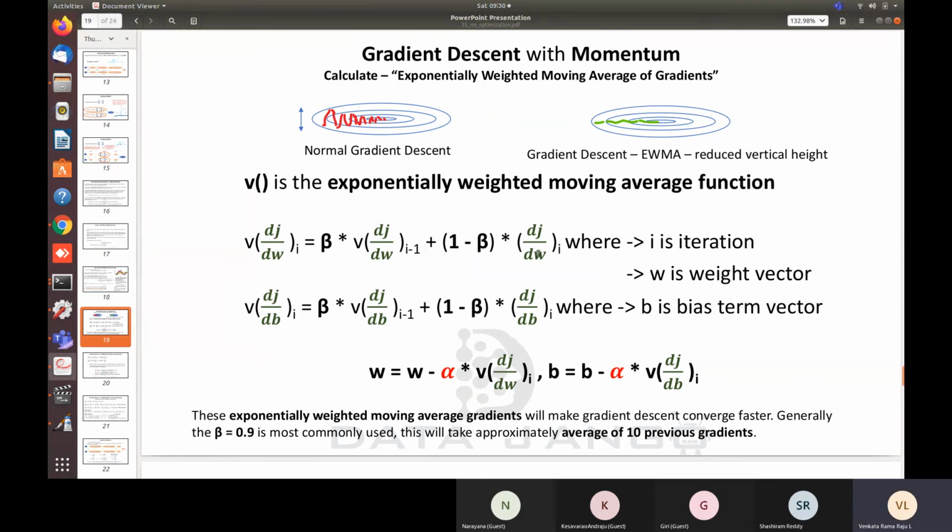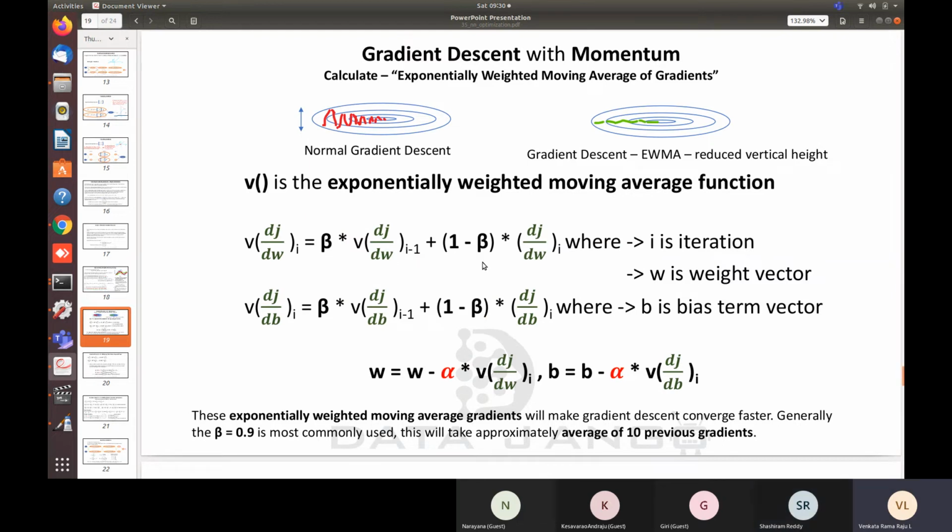At the current derivative, the current gradient, what is the value used here? This is the value used, right? dJ by dW we are using in normal gradient descent, right? Yes. But here we are using V of derivative. That V function is derived. So we are not directly using the slope of the tangent for the cost function. We are actually finding the pattern. We are trying to understand the pattern by changing this beta, right?